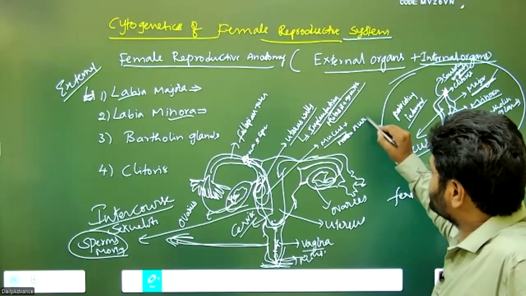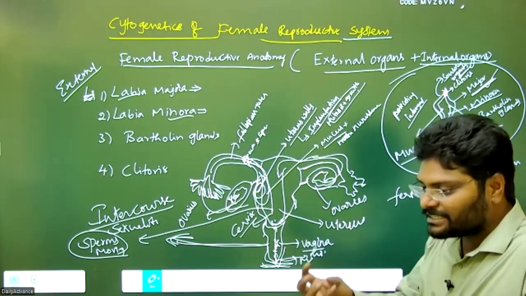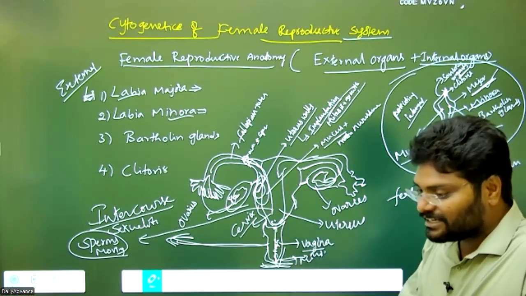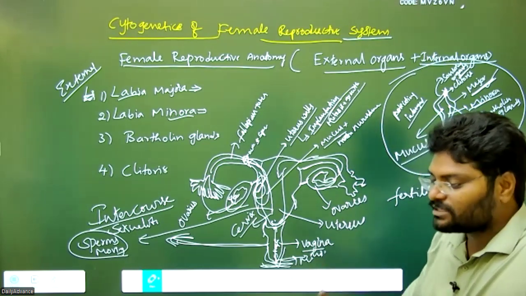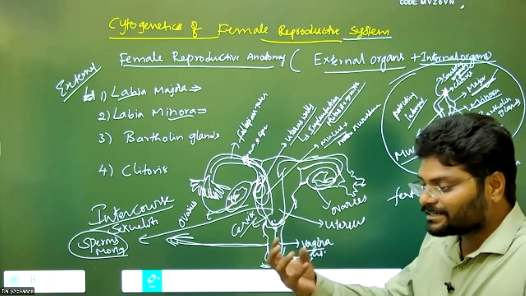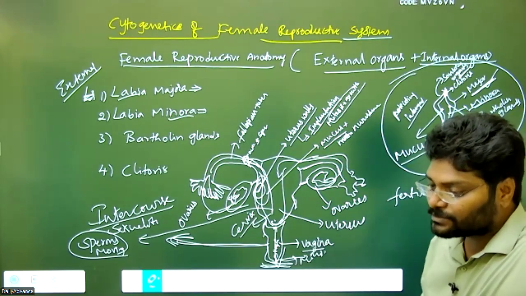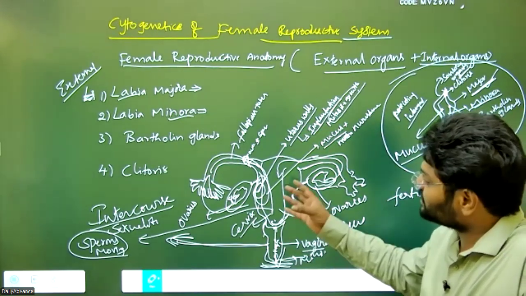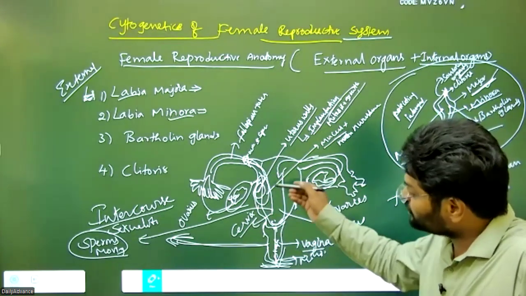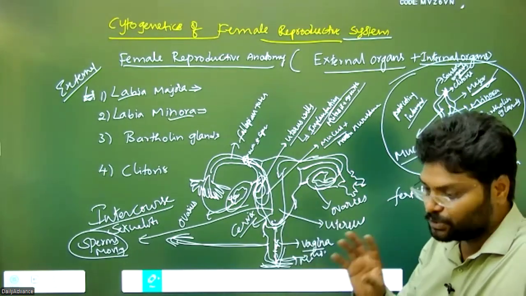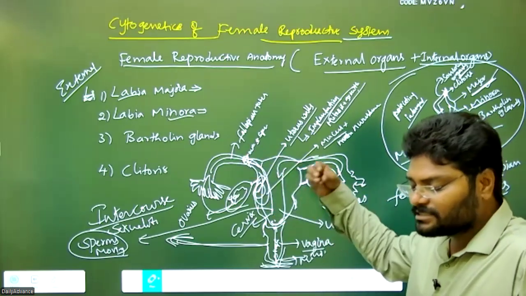Nourishment capacity means that when the egg is fertilized, to immediately divide by mitosis cell division, it requires nourishment. Understand? In our cell division also, we observed that before entering cell division, the cell acquires most of the nutrients to continue its activity during the cell division phase. Similarly, the fertilized egg wants to divide immediately, so it requires nourishment. That nourishment is supplied by the mucus inside the uterus. So if there is a fertilized egg, the mucus gives nourishment.